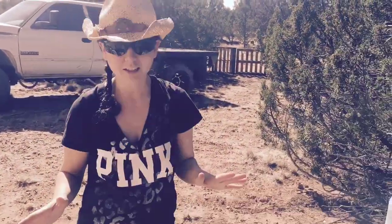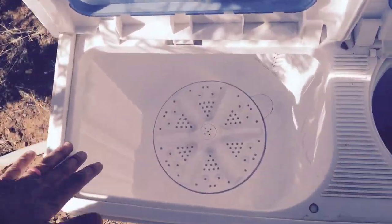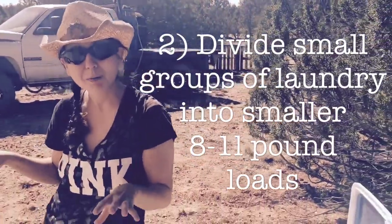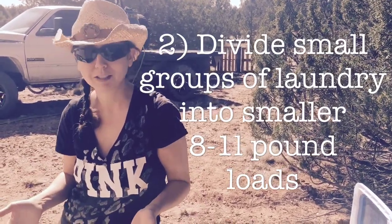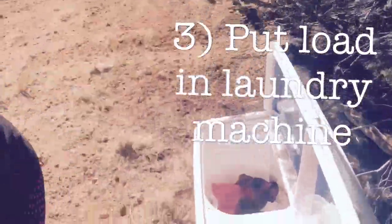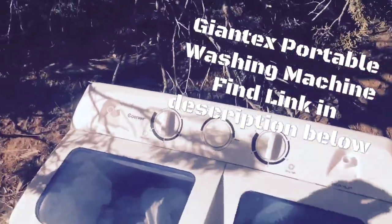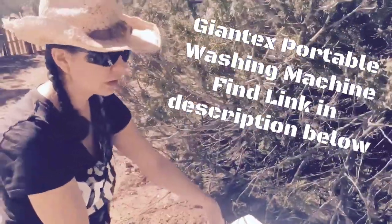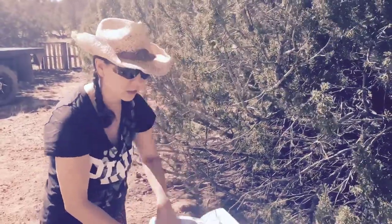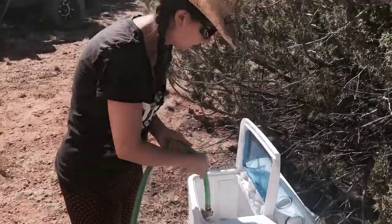Alright, so it's time to start washing. Inside we divided the laundry into groups, and now going into the laundry machine — as you can see, the tub is fairly small, but it will do 8 to 11 pounds. We got this off Amazon for only $99, and we purchased it with money from selling our old washer and dryer. We make sure it's not set to drain when filling up, because early on I'd start the load and forget that — and lose the water.